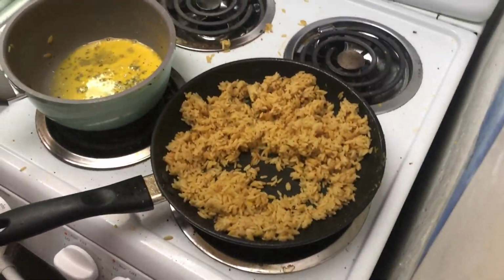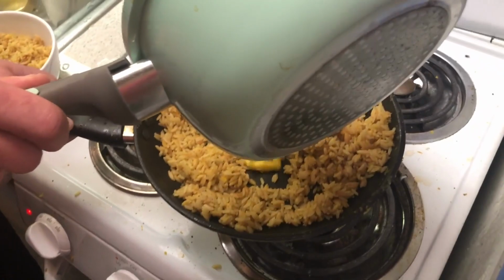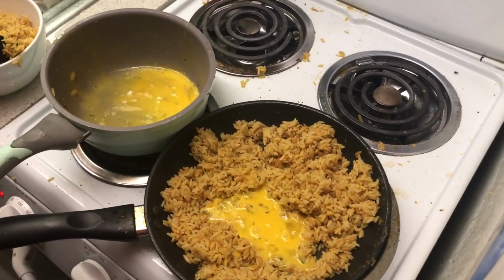This is filthy with rice. That is a lot of rice. This is called dirty rice. That's really what it is. Oh, dirty rice. Yes, this is dirty rice. And you can't get any dirtier than someone making dirty rice on a clean surface.